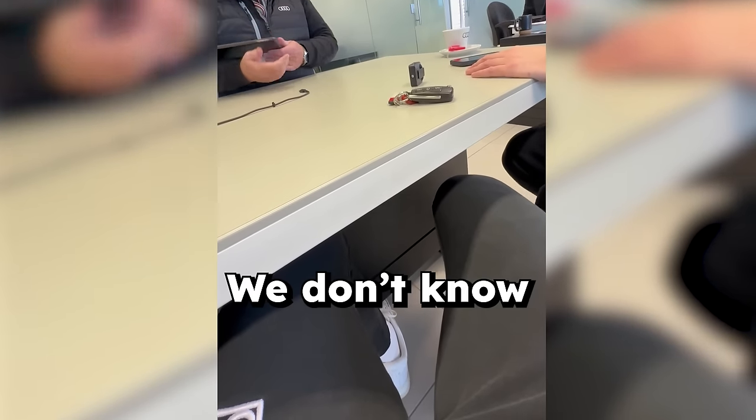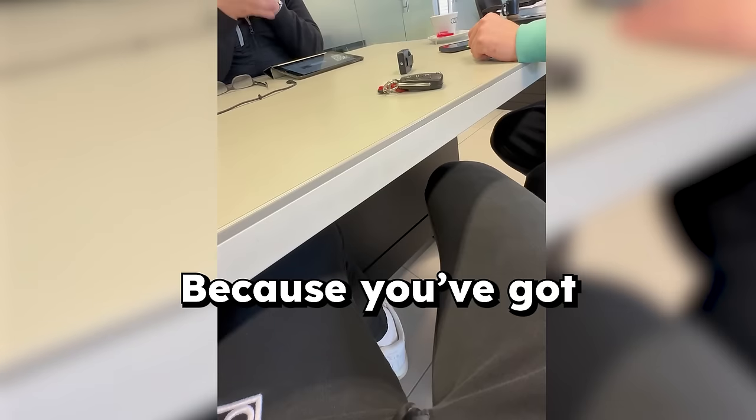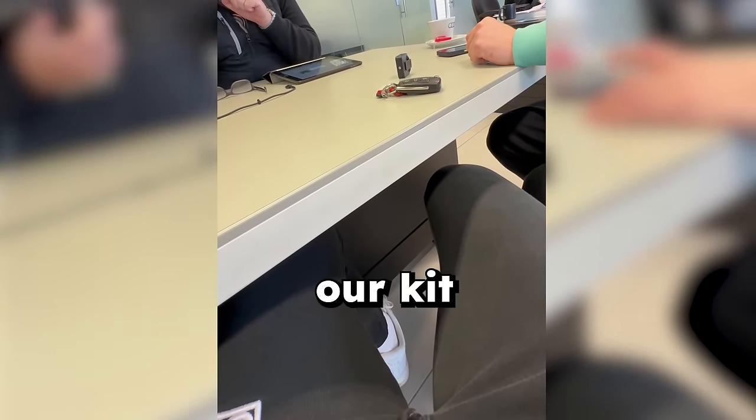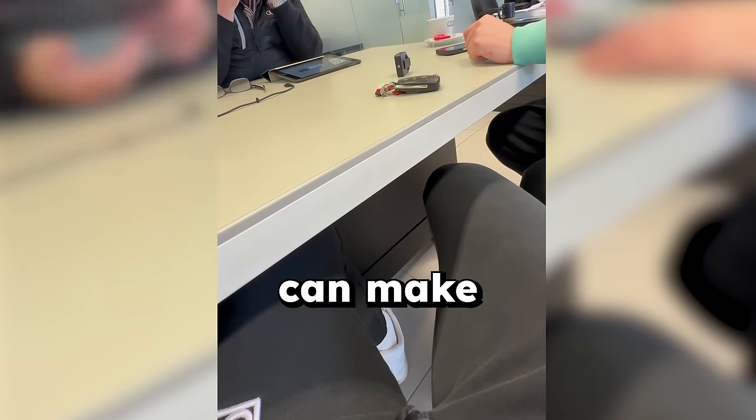Yes. Oh, right. So, we don't know what that problem is. Because it's got a light on it, we'd have to plug it into our kit, and then the boss can make it. Could we go on the presumption that it's fixed? Yeah, that it's fixed. Yeah, and then of course we can. So if you just do that, then I can get that sorted. It's no problem, yeah, to you guys.